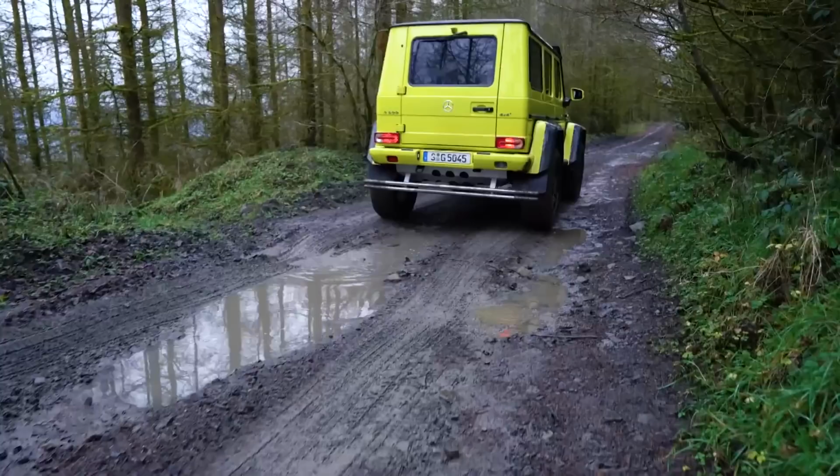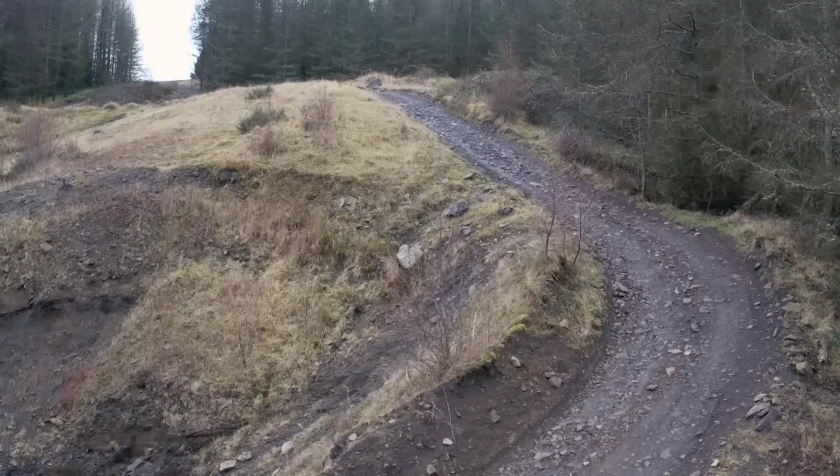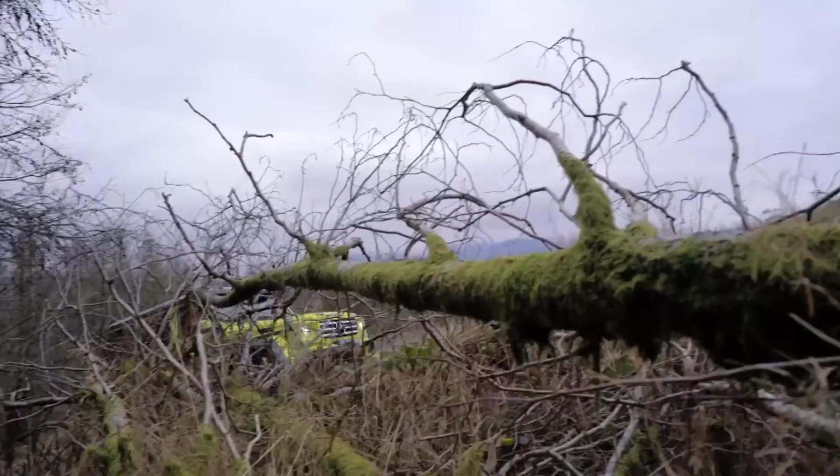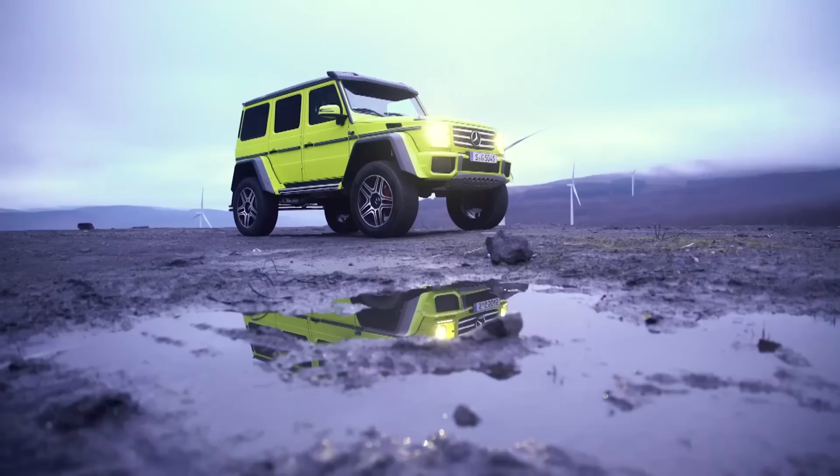Now, it's been a while since I did an intro to a film scrambling up a 1-in-3 incline with boulders everywhere. But I'm in a new Mercedes G500 squared, not our usual tipple. However, take a look at this now and you'll understand why we felt we had to do a film on it. Because, well, just look at it.